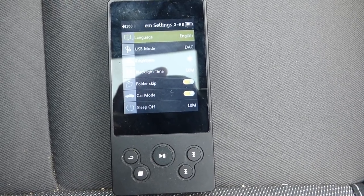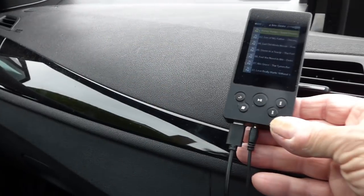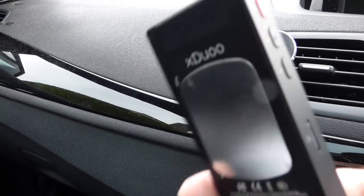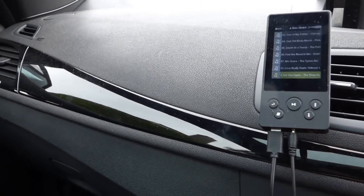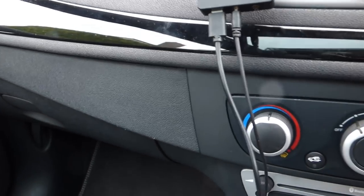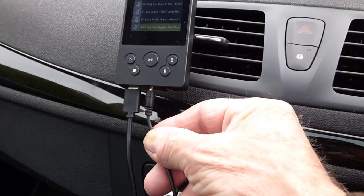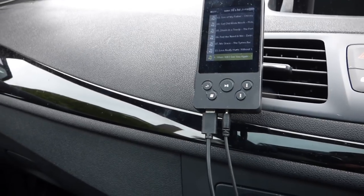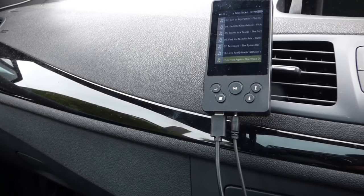So this has made it really useful, and something that we take out in Jan's Renault all the time with us. Here we are in the car — I've got one of these little sticky back things, a magnet on the back of the unit, stuck on there. As you can see there's a USB coming out going into this USB charger output, and there's the line output coming out of the bottom of the unit. So we're all plugged in, ready to go. I only have to select line input on the unit and we're away. This will turn on and off as the car is activated.